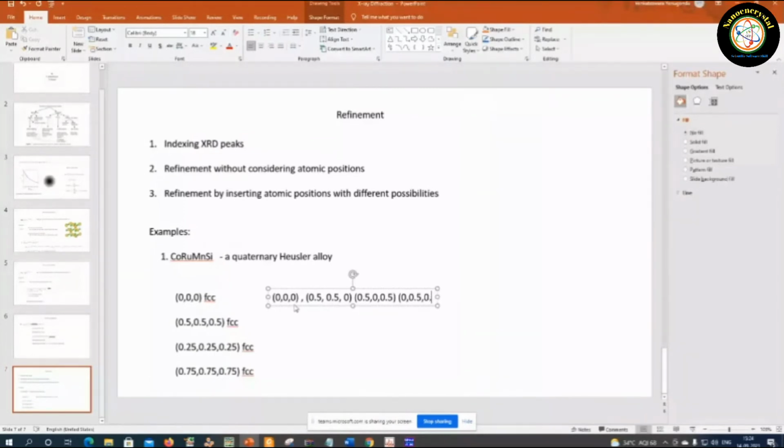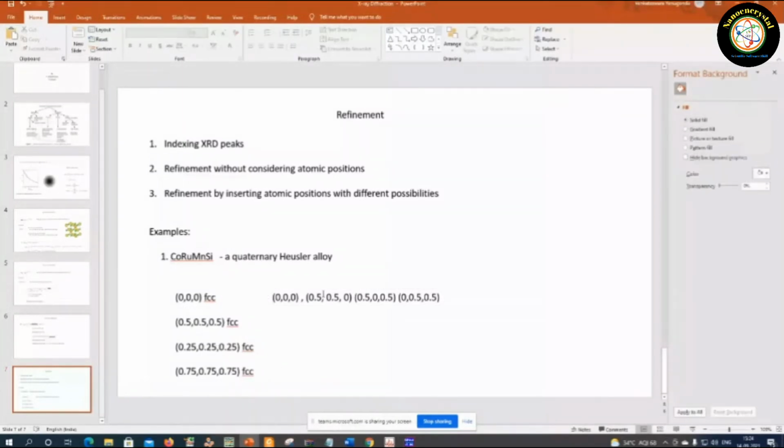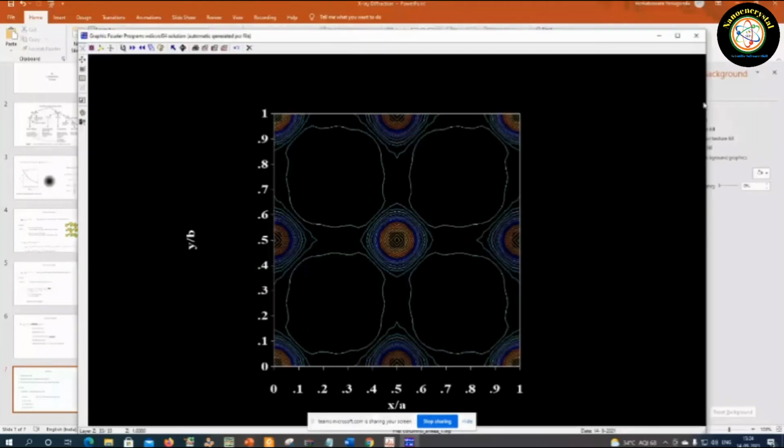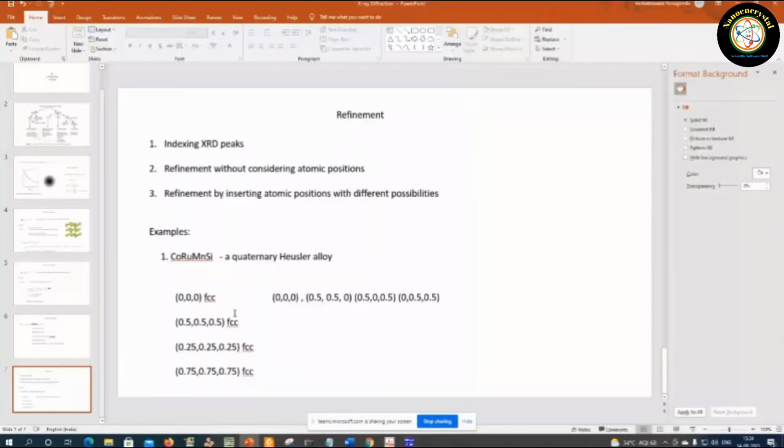You have to add these to the basis vector, so there are 16 locations if you count them. Now I have 3 possibilities, so the student has to try the different possibilities.